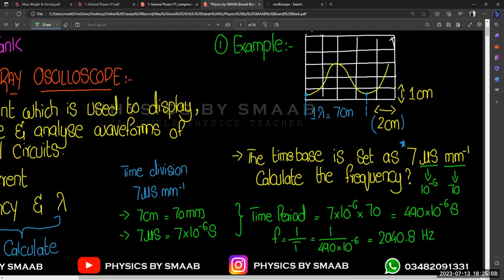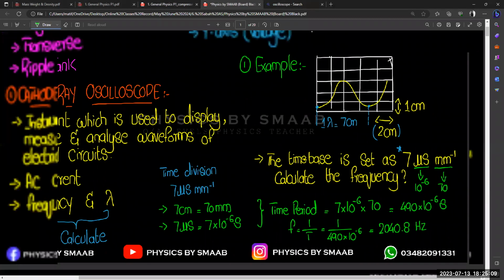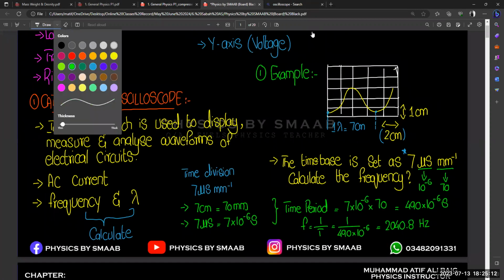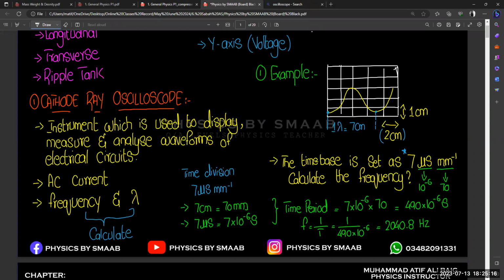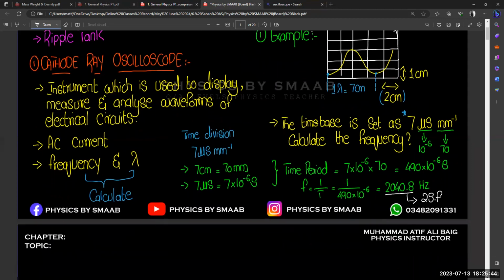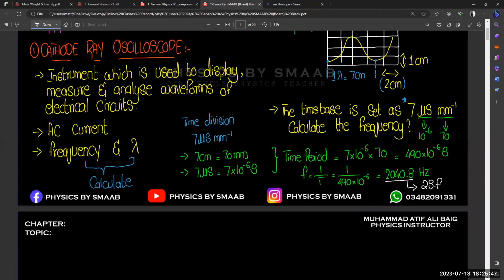Yeah. Okay, basically, now in AS, there is one more important thing while writing the answer: you need to write your final answer in two significant figures. Before it was three, now it's two. So you need to write in two significant figures. And I hope that you already know about the rules of significant figures, right? Wasn't it also two for O levels, or was it three? Yes, it was also included, but that was not strict marking. But on AS, it is mentioned in your marking scheme that you need to write your answer in two significant figures, because that is also going to be included in your practical exam.